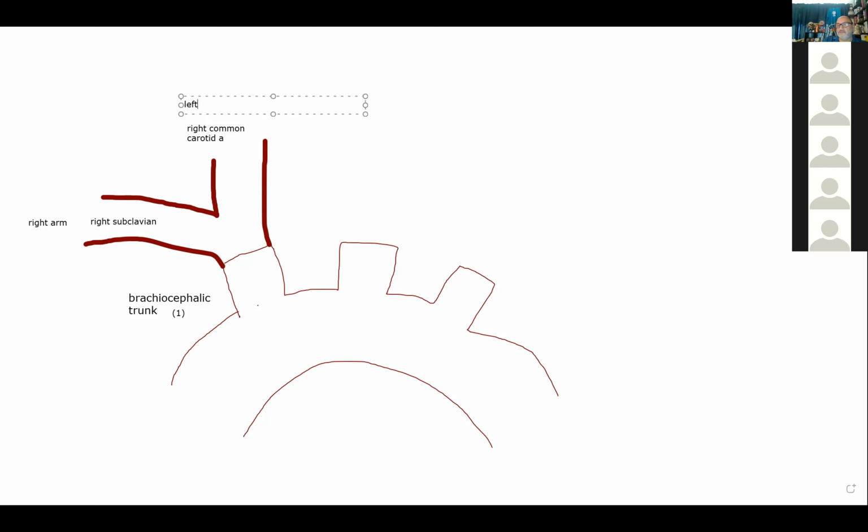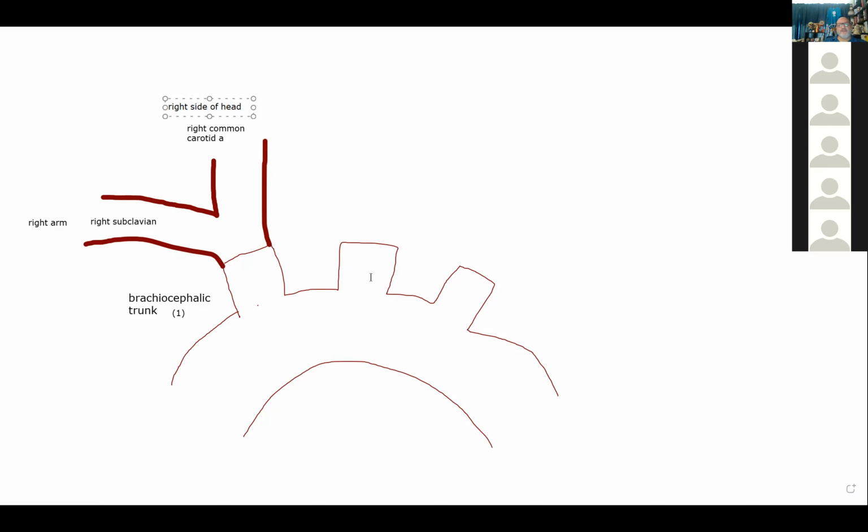Wait, was that a mistake? I'm asking. There was a question. Does it go to the left head? It goes to the right, right? Oh, sorry, you're right. So it goes to the right head, right external and internal carotid artery, which go where? To the right side of the head, right hemisphere. Absolutely. We don't have a right or left head. We only have one head, but we have blood going to one side and then blood going to the other.